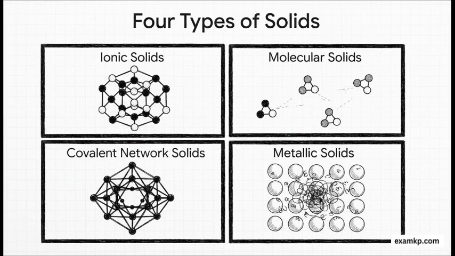And finally, the real powerhouse of the group, covalent network solids. And this brings us to diamond. The whole secret is its structure. It's just one giant 3D network of carbon atoms where every single one is at the center of a perfect tetrahedron, just like we saw with methane. It's this incredibly strong interlocking grid that gives diamond its legendary hardness. The tiny microscopic shape directly creates the huge macroscopic property.